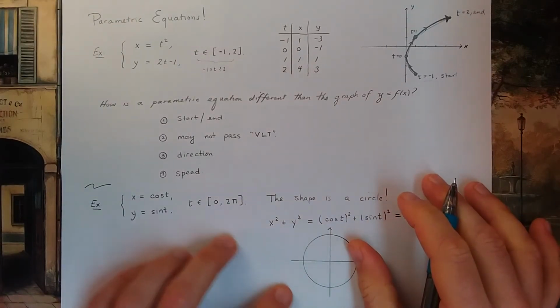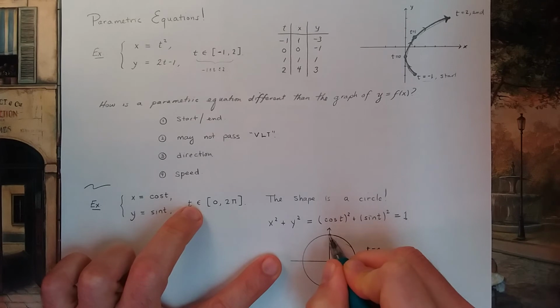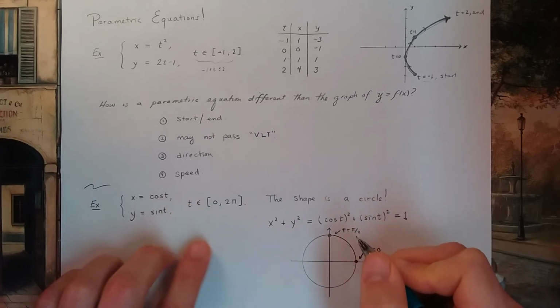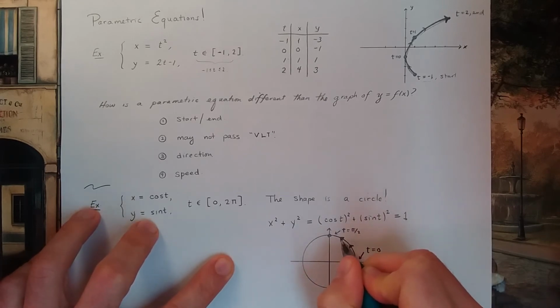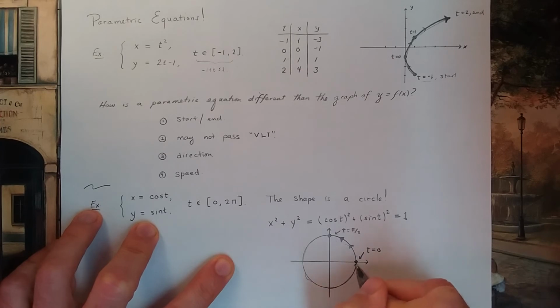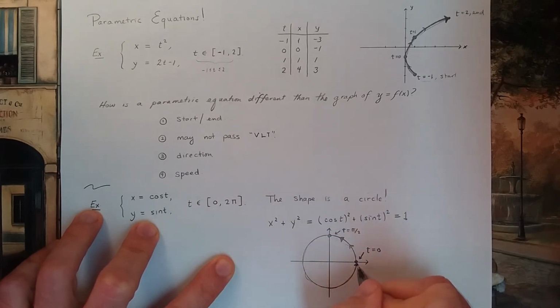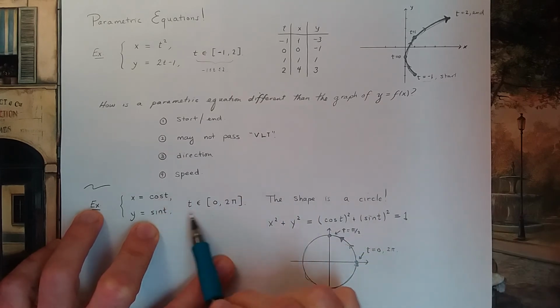So here is the full description. At t equals 0, I'm right here. So that's t equals 0. If I plug in pi over 2, I'm up at this value. The circle is traversed counterclockwise. So I'm drawing the circle as values of t change counterclockwise. So I'm going this way, and I'm going around exactly one complete turn. So as t goes from 0 to 2 pi, I'm going around the circle exactly once, and then stopping at the same value that I began at. So my start and end point is the same. I'm traversing the circle counterclockwise exactly once. So that's a better description of what these parametric equations tell you.